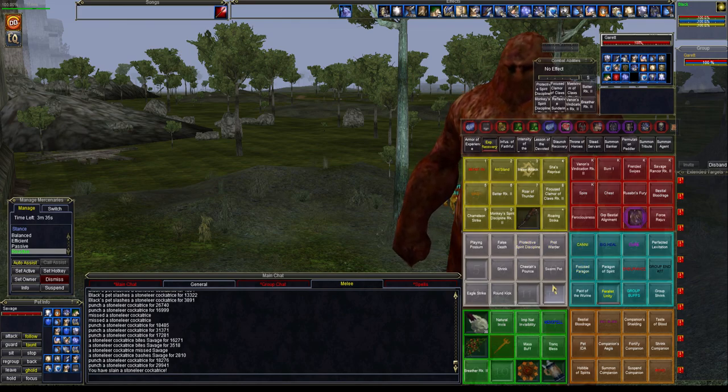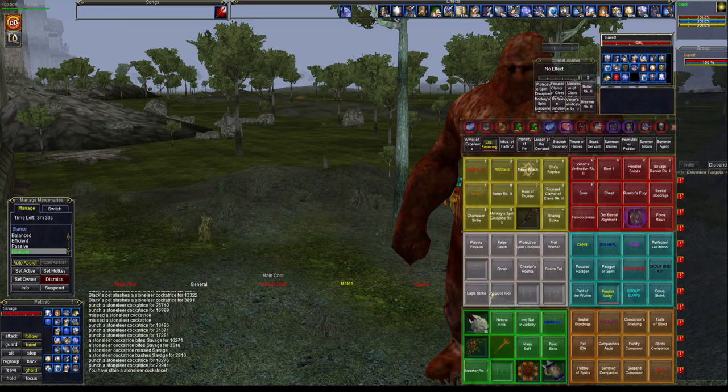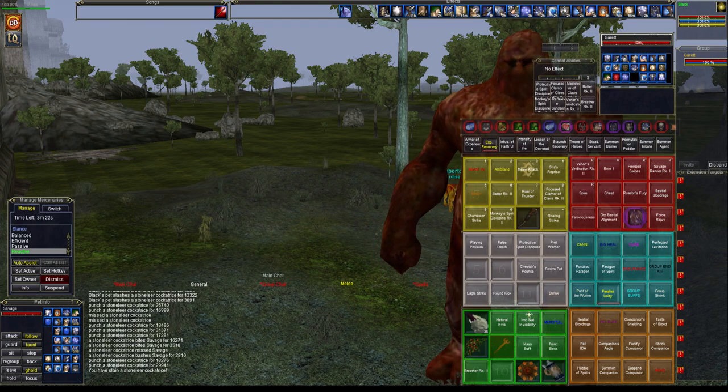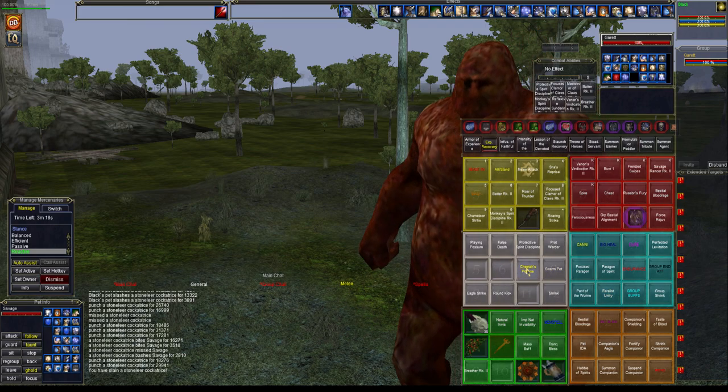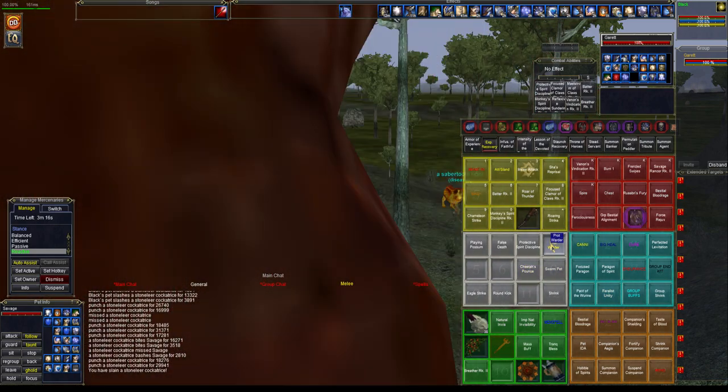So up here is more kind of protective stuff for the most part. I threw shrink in there because I just didn't have any other place to put it. It's the same as group shrink. I really don't need it there, but that's where it is. So I've got here swarm pet, cheetah's pounce, which is, you know, when you're running away, etc. Protective warder.